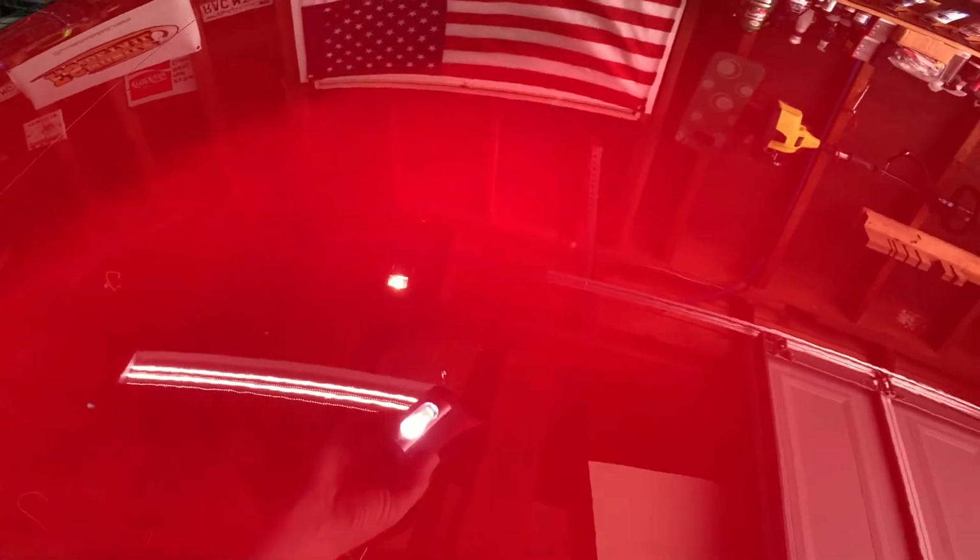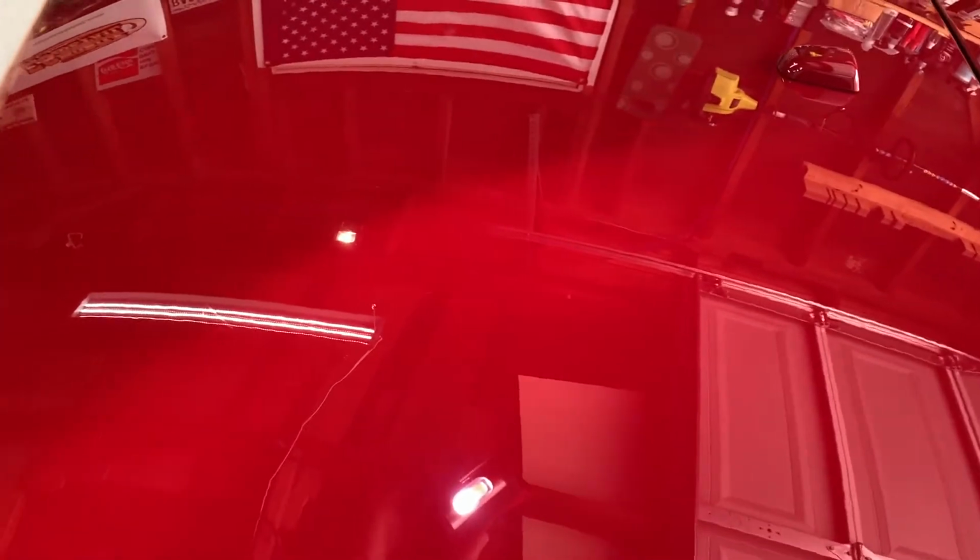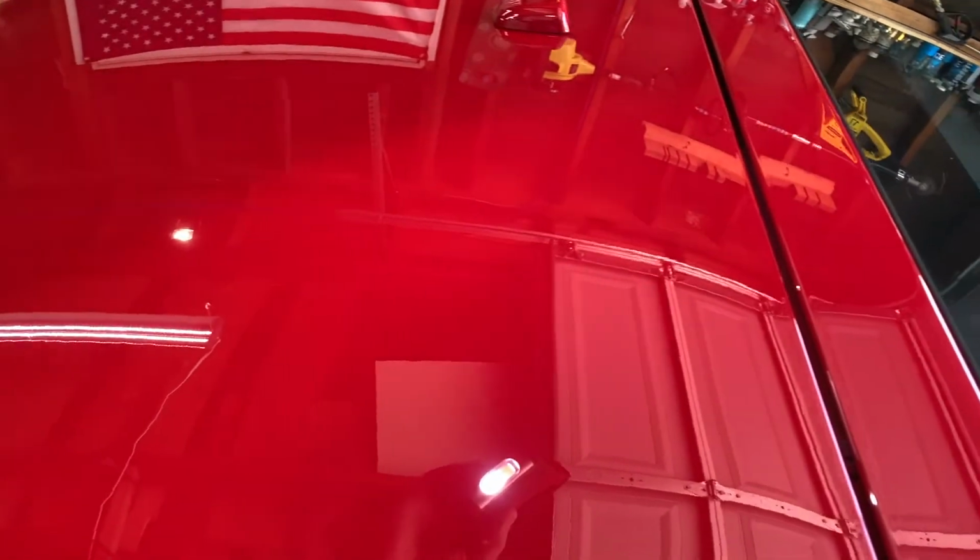So, right where my light is, going this direction, you can see that scratch. That was what I was trying to remove. So we got most of it, and then there were a couple other ones right around in this general vicinity. But like I said, we got it pretty darn good. You can kind of see that one again. So somebody definitely dragged something, but it's kind of deep, and hey, there's no real point.